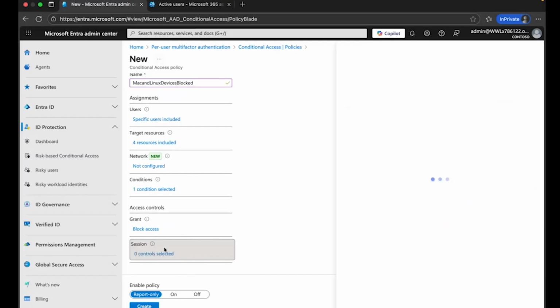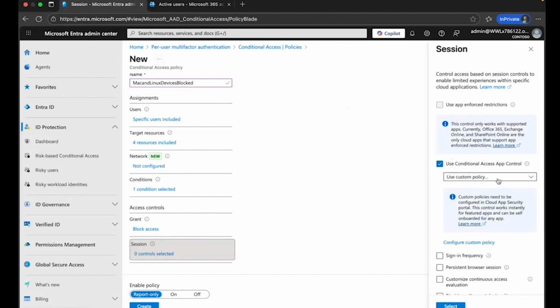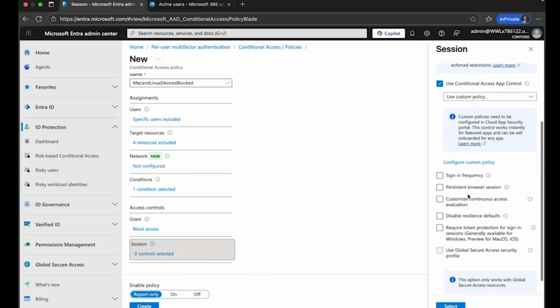Then we have some session control options here. Basically, this option is for adding this conditional access setting with Microsoft Defender for Cloud Apps and many other settings related to persistent browser sessions, sign-in frequency. These are for some more control. So you can select which one is good for you.